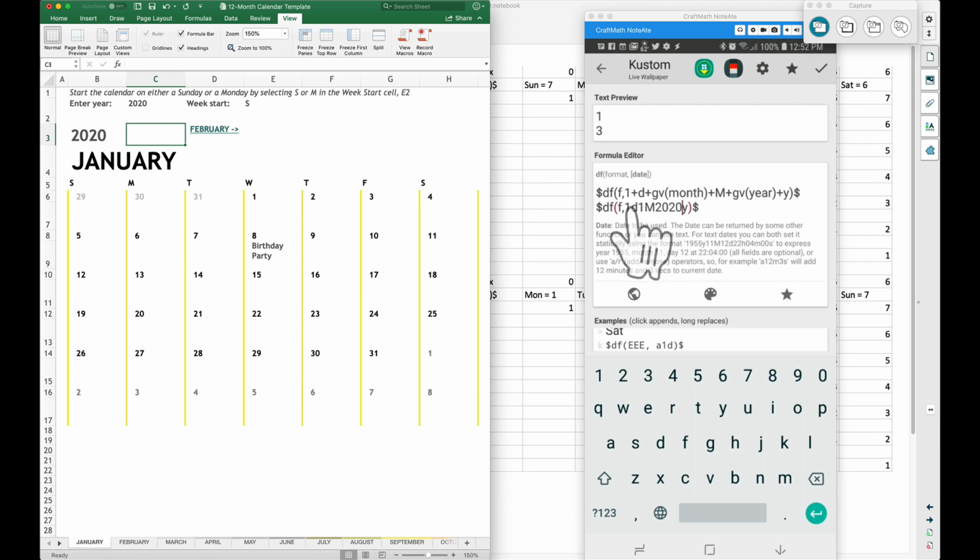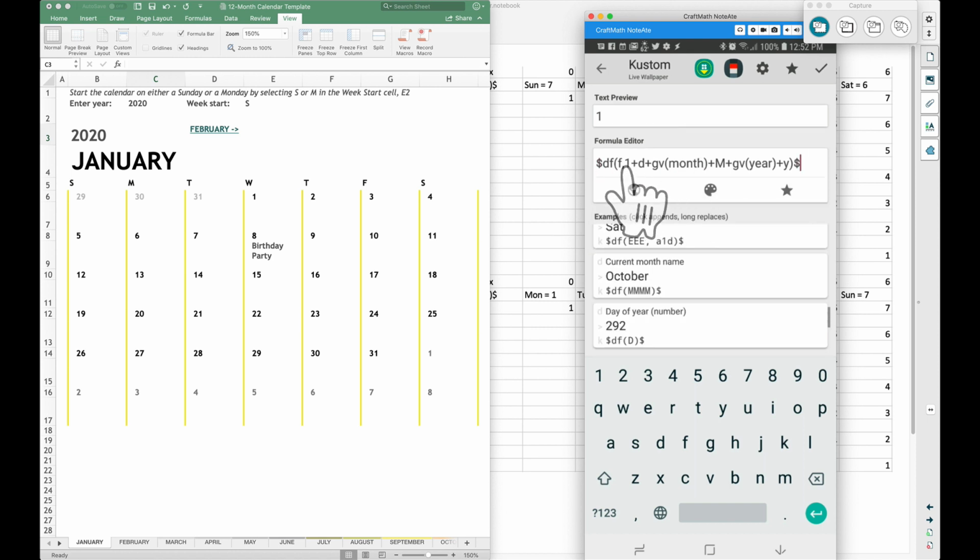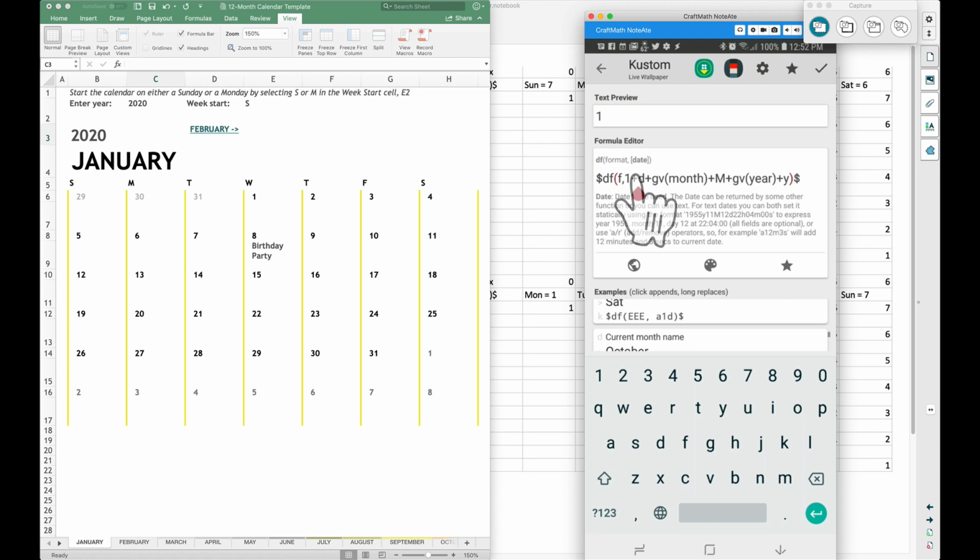So now, hopefully you're seeing how this can be helpful, because what this is going to do is help us determine what day of the week the first day of a particular month of a particular year falls on. So I'm going to delete this part of the code that I've explained because we don't really need that. But now let's dive into the code that we do have for FDOM, first day of month. So DF. Now, we don't really need that plus here. You can take that away. I'm just going to leave it there, but you do need it for these other parts because we're actually linking globals within this code. So this is the first day of some month, and that month is going to be whatever GV month is.